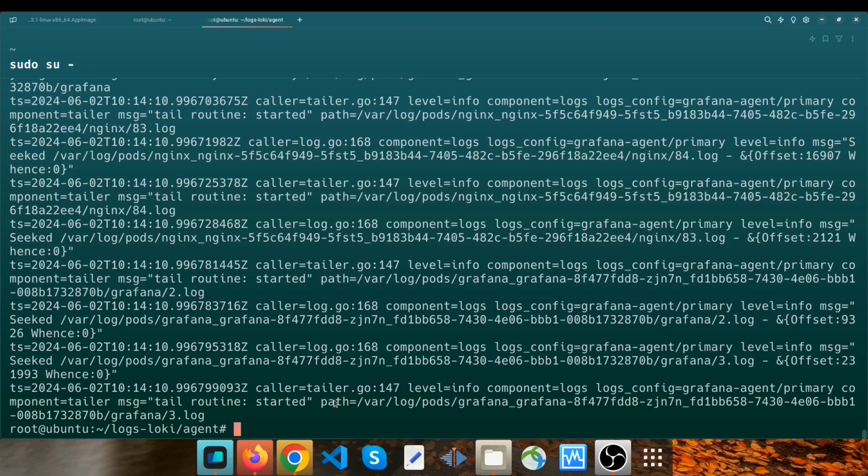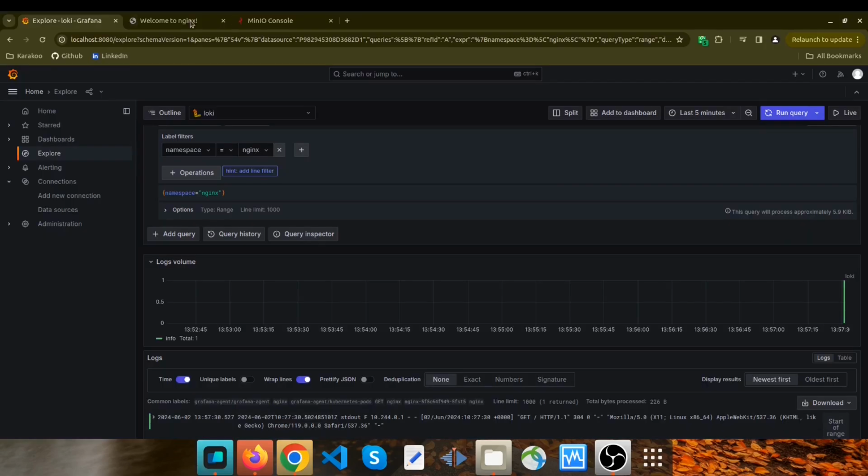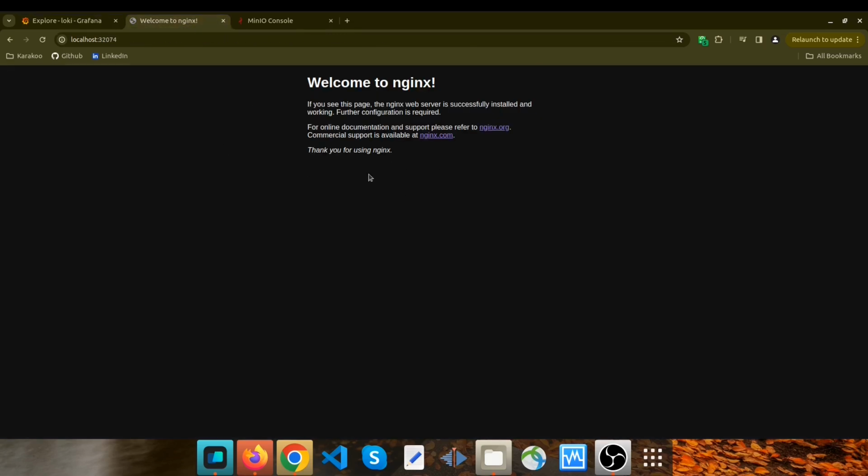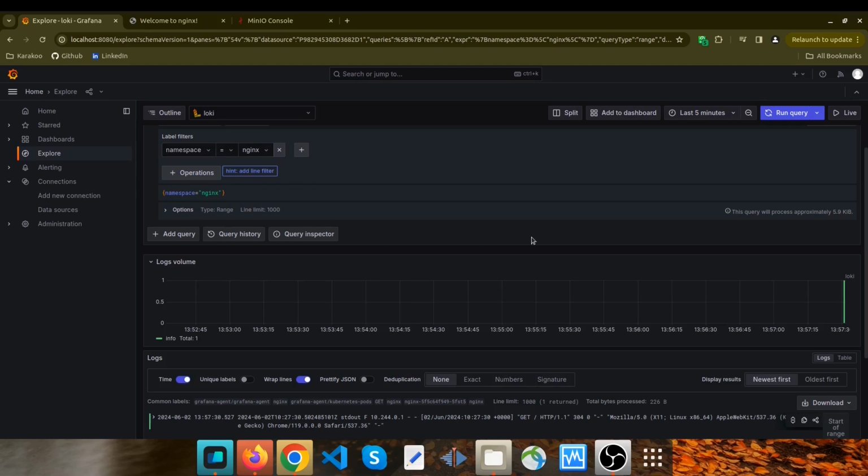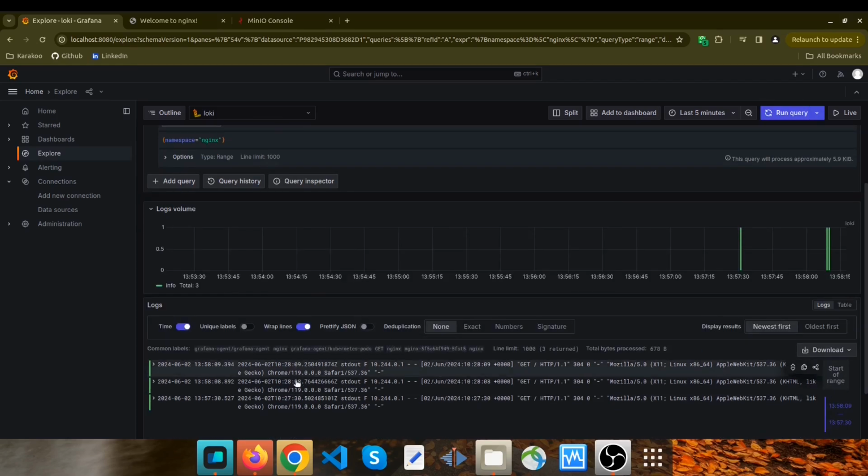Okay, let's go to the browser. And first of all, I'm gonna make a request to my application to have a new log entry, okay? So I refresh this multiple times. So let's go to Grafana Explorer, and I'm gonna run the query one more time. Very good. These are new log entries, okay?